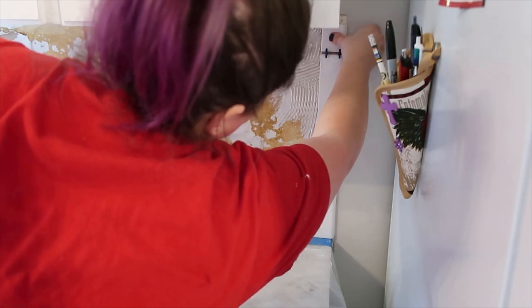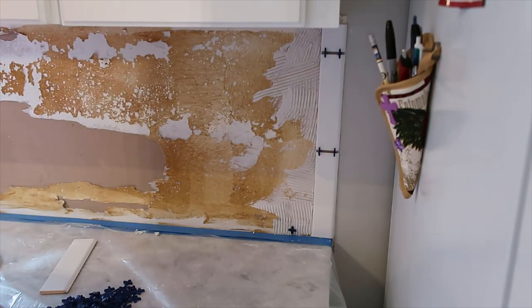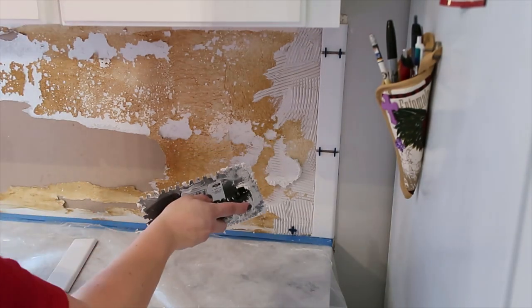I used a pre-mixed mortar called Type 1. And when you're putting mortar on the walls, you want to make sure that you scrape all the way to the wall. You'll definitely be able to hear the scrape just like this when you do it right.